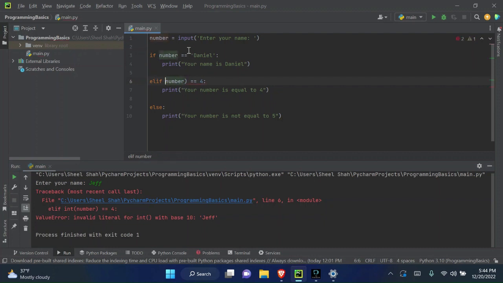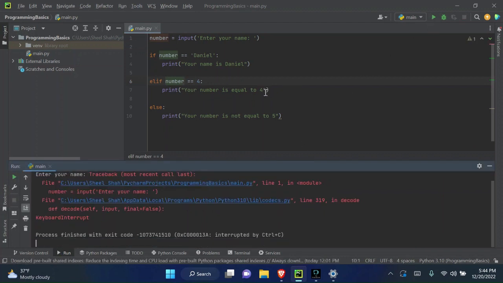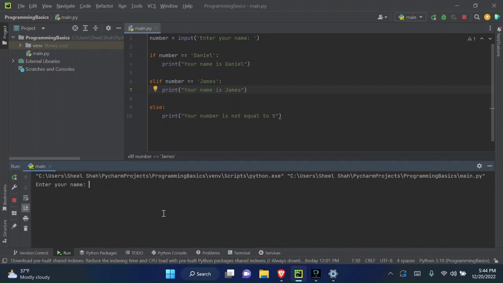So I have to remove this, and now we should change this instead from 4 to James, and then we can copy this. Here's James. So now if we enter Daniel, it'll print your name is Daniel. If we rerun it and enter James, it'll print James.